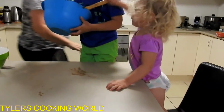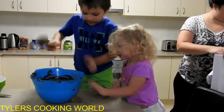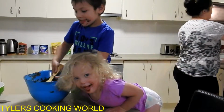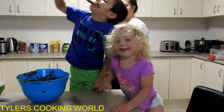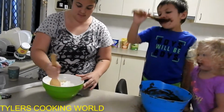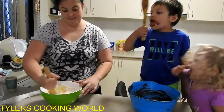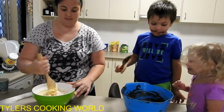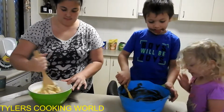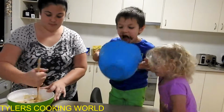Think the kids are enjoying this more than they're going to enjoy the cake? Butter, the eggs and the packet mixture together.